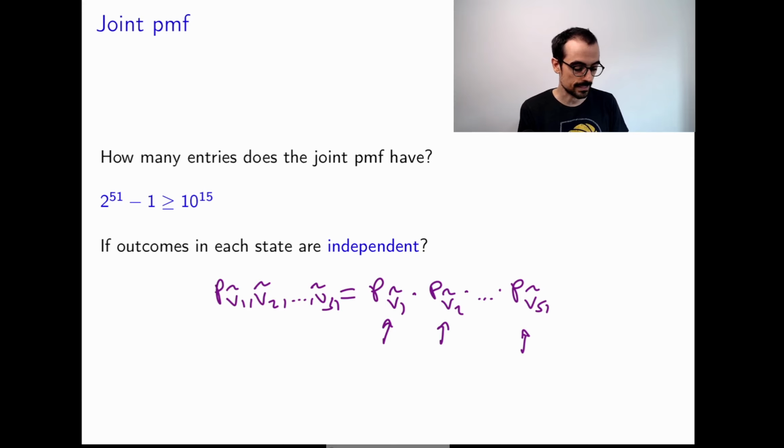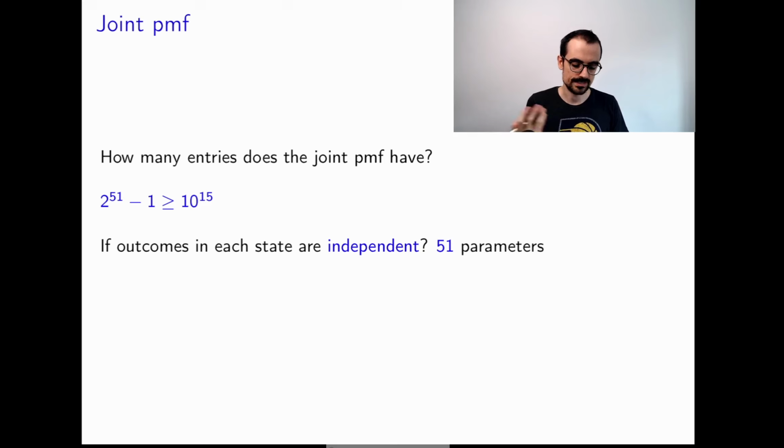Here, by the way, this -1 is because the joint PMF has to add up to 1. I forgot to say that. It obviously doesn't matter, like more than 10 to the 15 or more than 10 to the 15 minus 1 doesn't make a huge difference. Here, each of these guys depends on a single parameter, the probability that the candidate wins that particular state. And that's all we need, right? One parameter for each of these marginal PMFs. We just need to estimate 51 numbers, which sounds pretty doable, right?